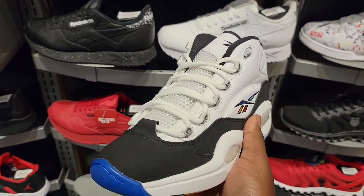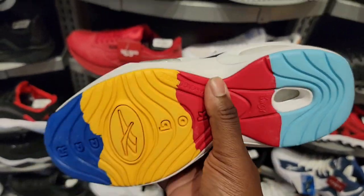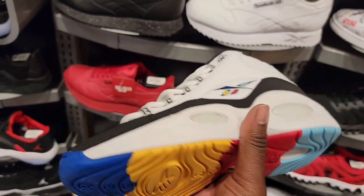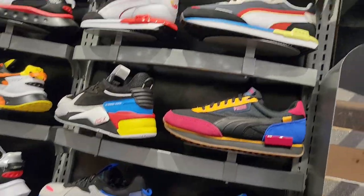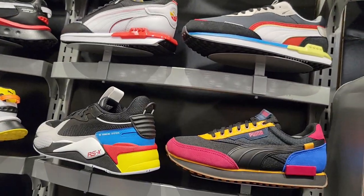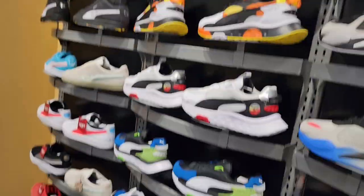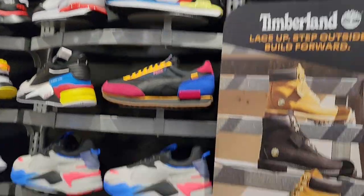But yeah, they'll do anything to the Question, man. Reebok noticed like one of the dopest shoes they got. But the plethora of colors, you can miss me with. Speaking of colors, boy. Damn, Puma. Damn. Boy, they look like Lego shoes, boy. Look at all the different colors, man. They just use the whole color spectrum, boy.